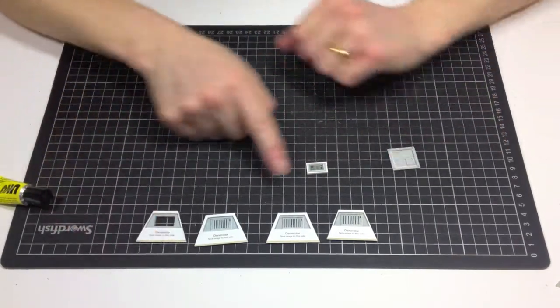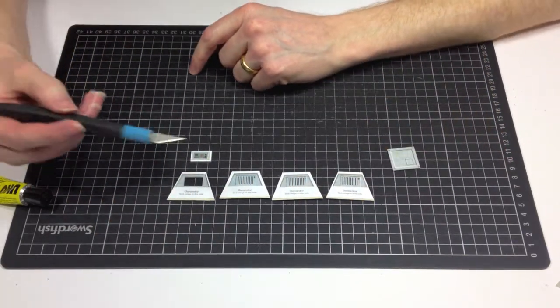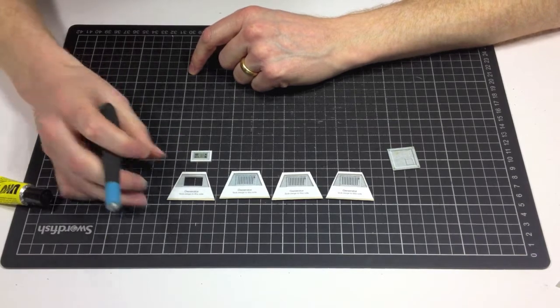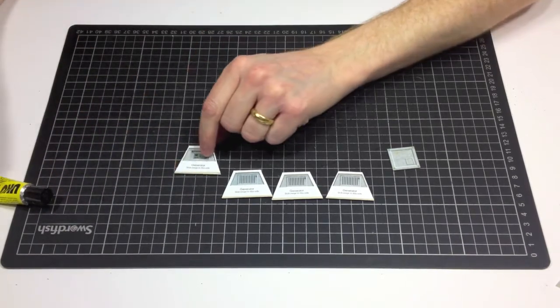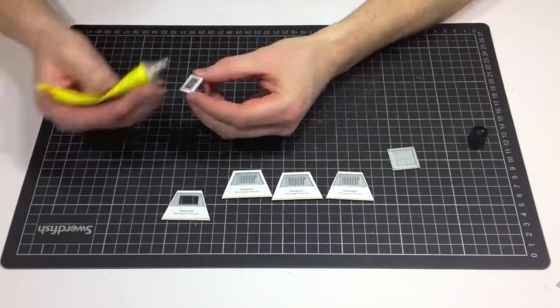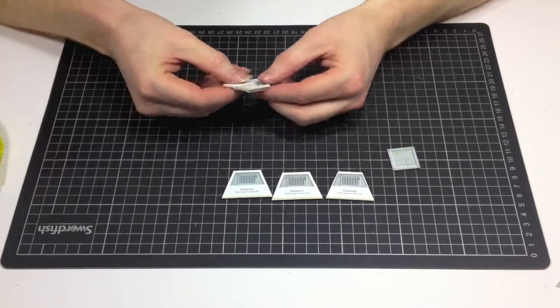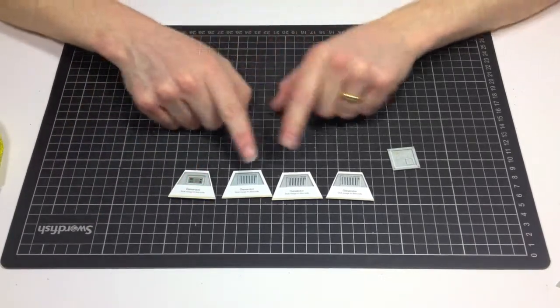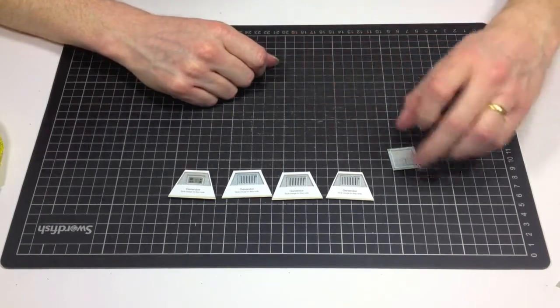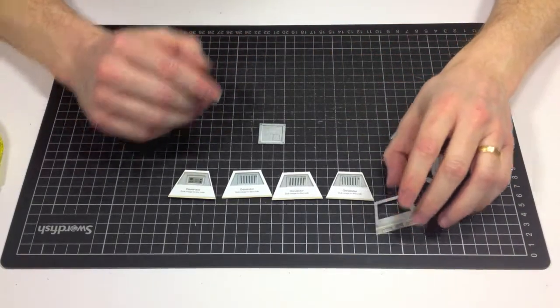Okay, so that's those four there done. Last but not least, this one here that's got the recess in it. You're going to edge glue around here and just pop that on there as well. So you've got like an even bigger recess for that part there. There we go. And that's that fully recessed off.